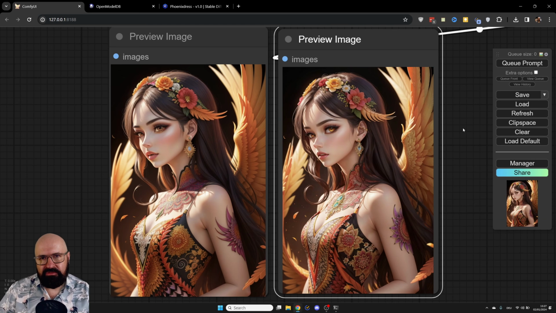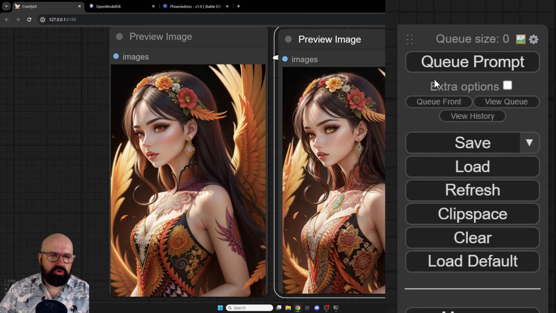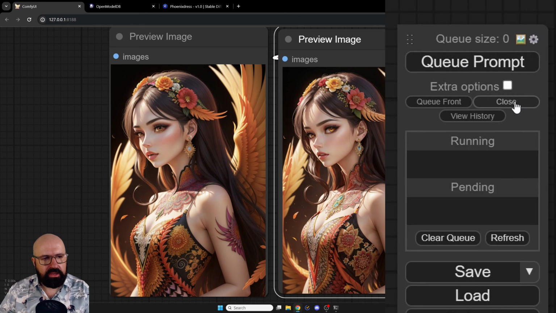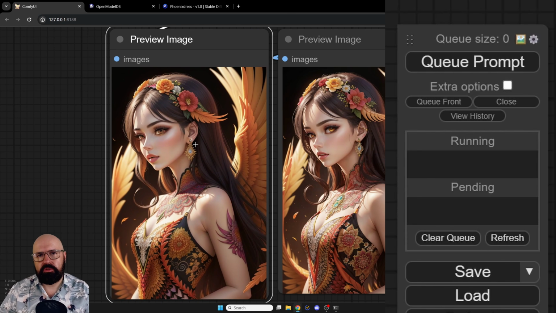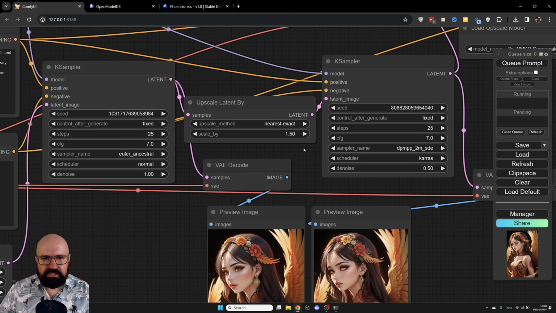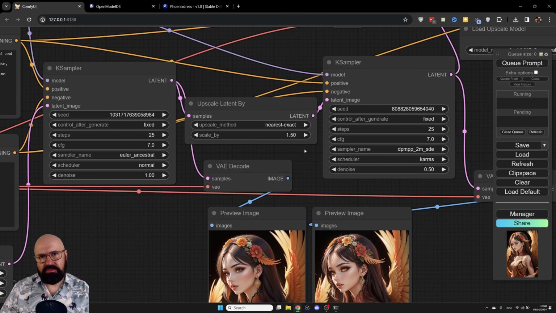And another thing that's really important for this step is here on the right side where we have our Queue Prompt button, which you use to start the rendering. Below that we have View Queue. You want to click on that, you have your pending and running. And when you run through the initial low resolution render of the image and you don't like the output, you can click on cancel over here and then simply render a different image to see if that is going to be better. This brings us to the next advice I want to give you for upscale.